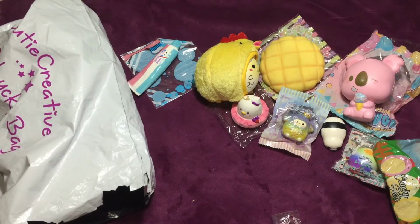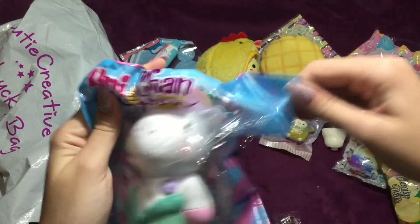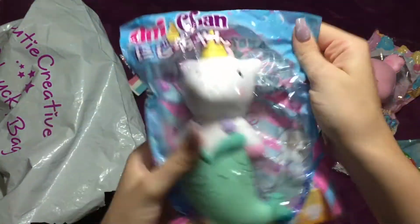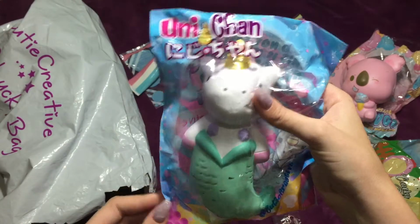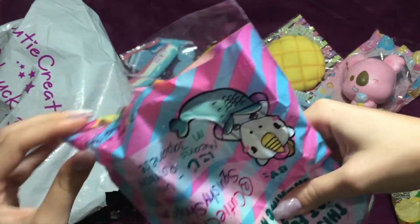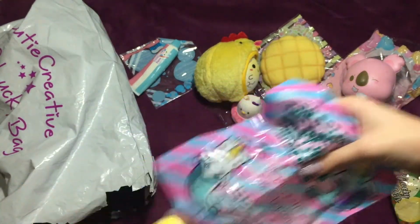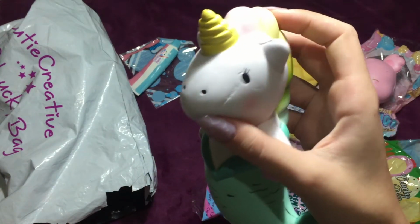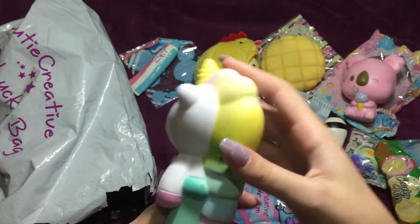Next one is one I have from another Cutiecreative grab bag. But that's okay because I love it. It's very adorable. So it's a Mermaid, and it's a very nice squishy. Come on, open. So here it is. It's defected on its eyes. I mean, the paint job is not that good. Maybe that's why they're giving them in the grab bags.